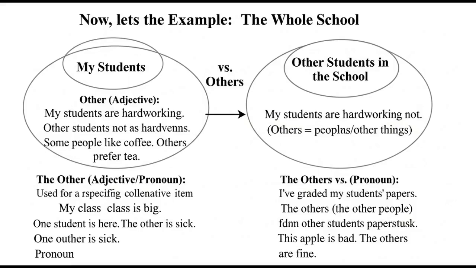Now in another class, let's say they have 4 students. There are 2 classes in the school. My class has 2 students, the other class has 4, okay? These students, the problem in this class, they don't like one another, okay? So here I'm using it as a noun as well. I could also use this as an adjective.